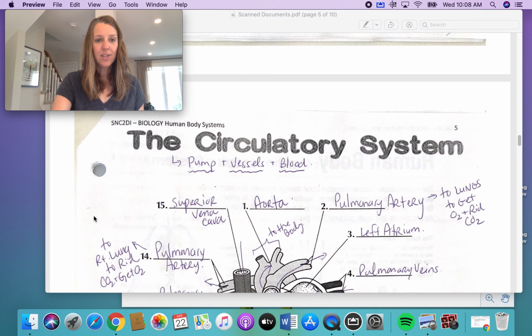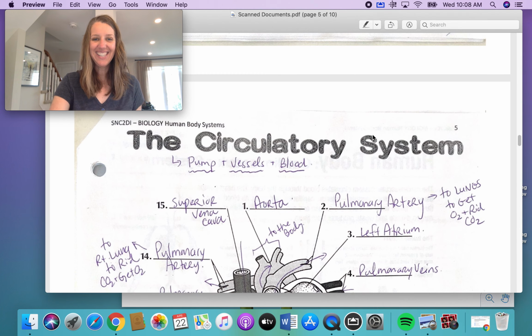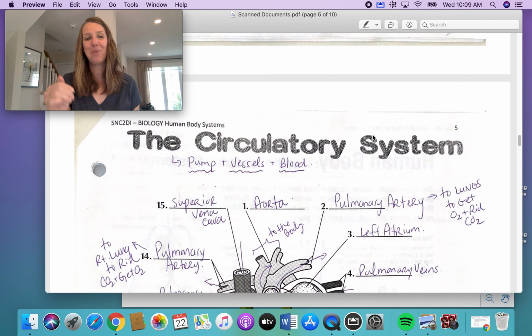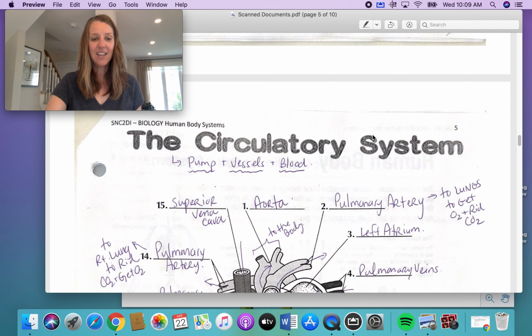All right, so there's lots of other information on this page right here, but that's a brief overview of our circulatory system. So let me show you again on the diagram here, where we will go into detail in grade 11, but in grade 10 it's kind of nice to get a sense of what these structures are, because again, that's really one of the big ideas in biology. How does structure affect its function? So we have to know what the names of things are in order to be able to talk about how they actually work together and what they can do. So this is the basic biology that we do start in grade 10 so that you have a sense of the vocabulary and what things are called, so then you can delve into what actually happens.